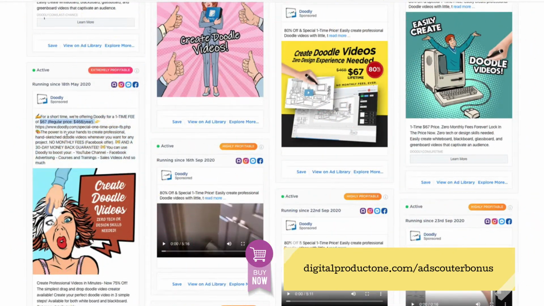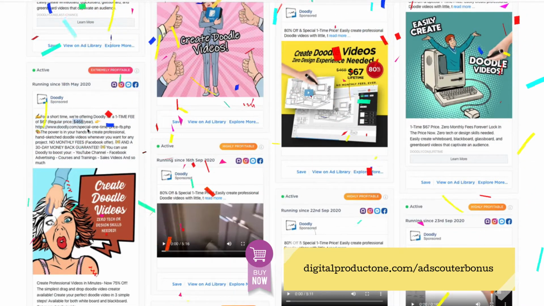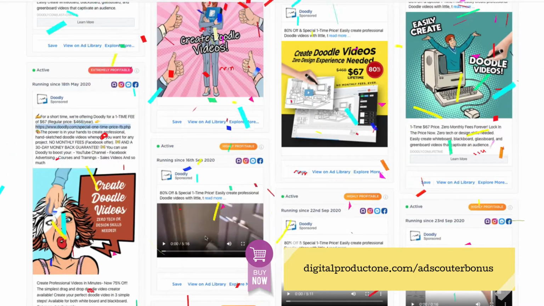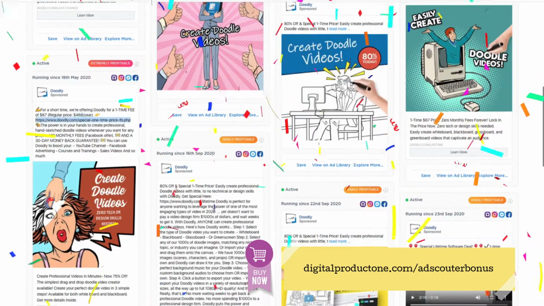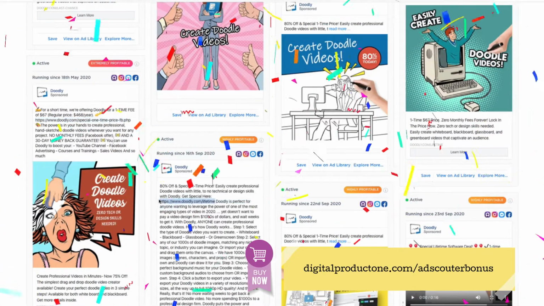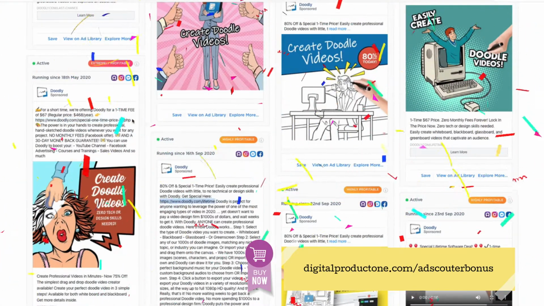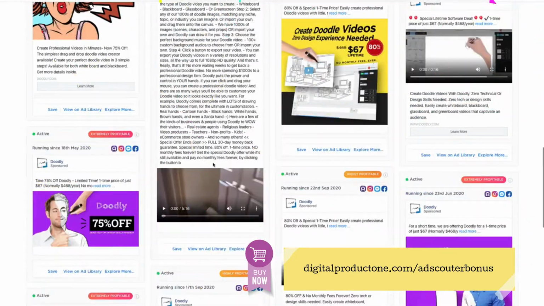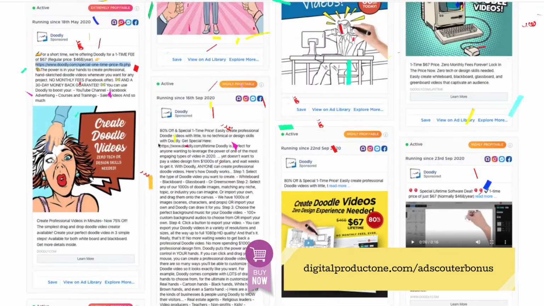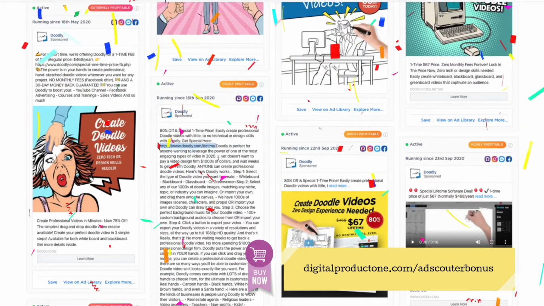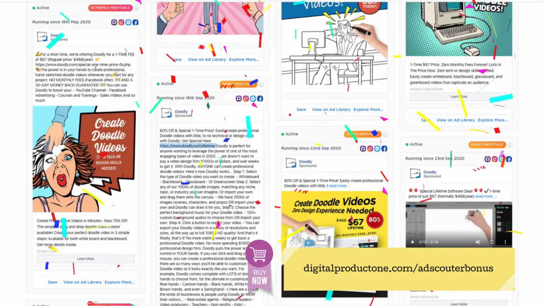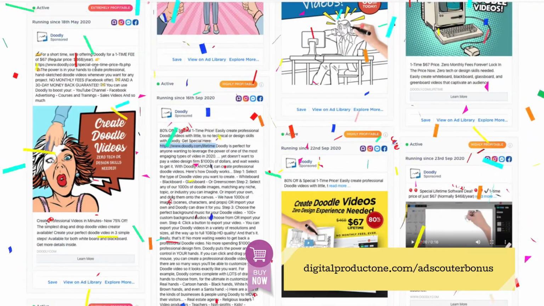This is really interesting, $67. The regular price is $468 per year. There must be something about that. You can also see which specific landing page they're leading people to, because it's different for some advertisers. They actually see here, this URL is different from this URL. They're actually directing this ad to this specific URL, and then their video ads, they're actually directing to a different URL. So I could find out why that's the case. So I could go to this URL and I could go to the other URL and compare the differences. What's different and why have they done that?